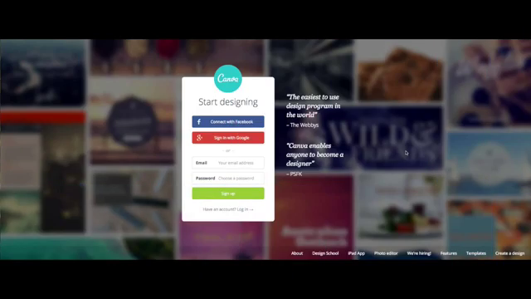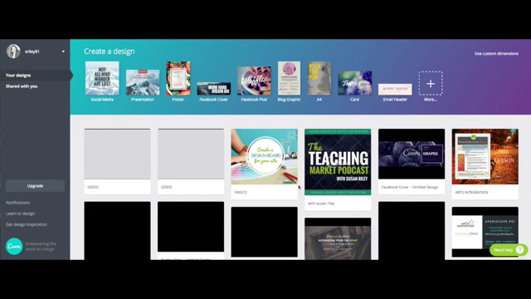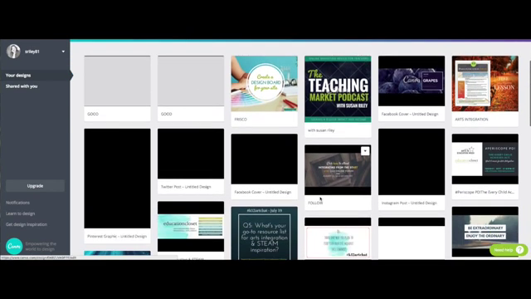So I'm going to walk you through exactly how we use this amazing site called Canva. If you are just beginning your design work, this is great. If you're an advanced designer, Canva just speeds up the process. And what's great is that it's free. The first thing you're going to want to do is either create an account, or if you're like me, we already have an account. I just put mine in and plug in our password, and we're in. And you'll see all of our designs start coming up here.